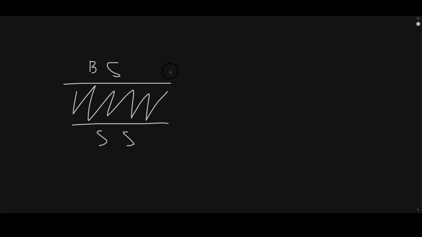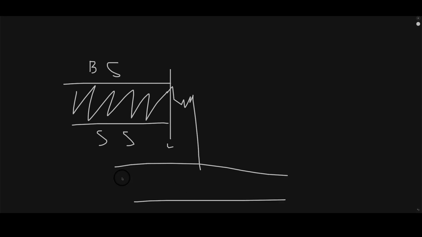Then I want London to open, so let's put a little line there. This is London here, let's put a little L for London. I want London to mess around and then dip beneath Asia into our area of interest. So this is going to be that 40, this is going to be that 50 mark, and this is going to be our 40 mark, and it's within this level here.